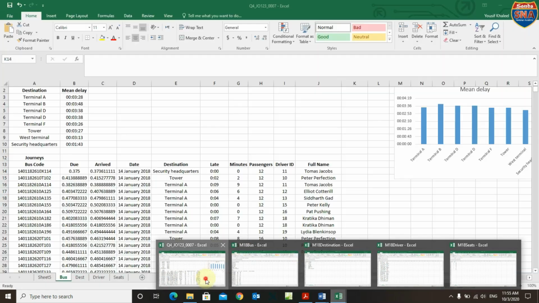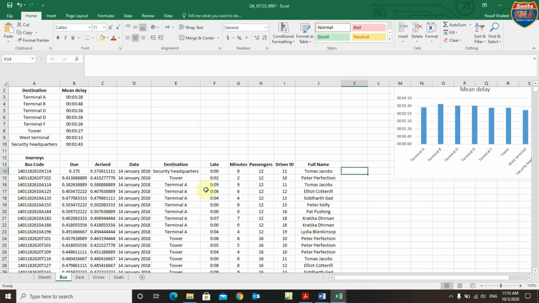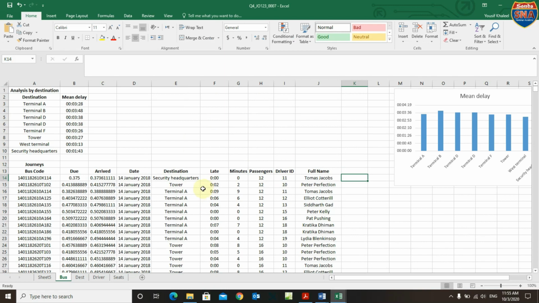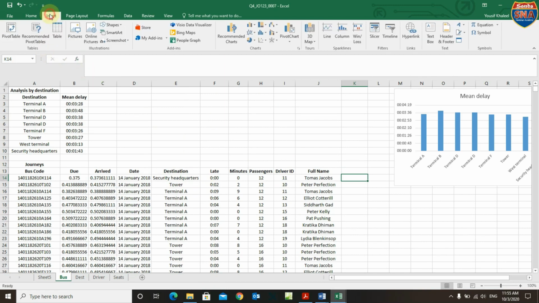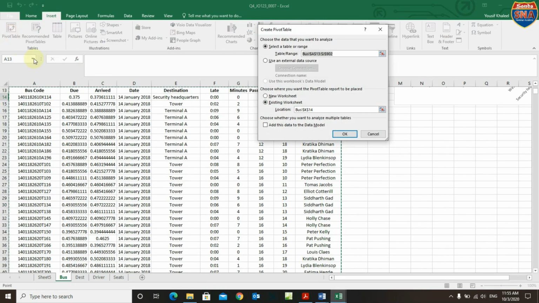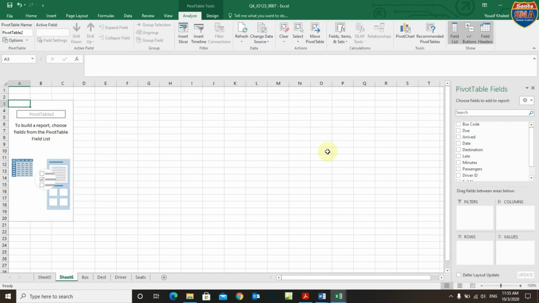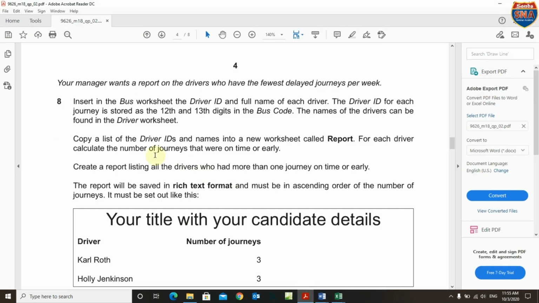So I'm going back to my main spreadsheet and insert a pivot table in a new worksheet for sure. And what I need is to create a report listing of drivers, a list of driver IDs and names.